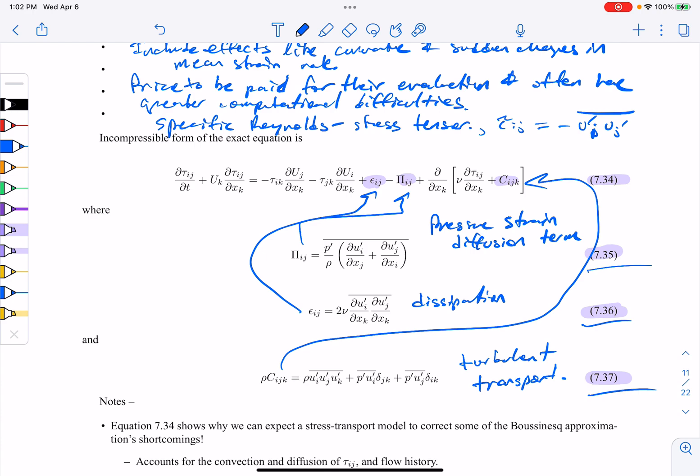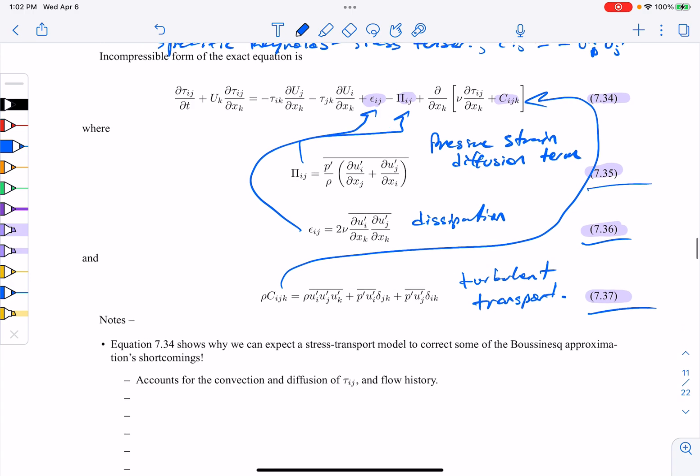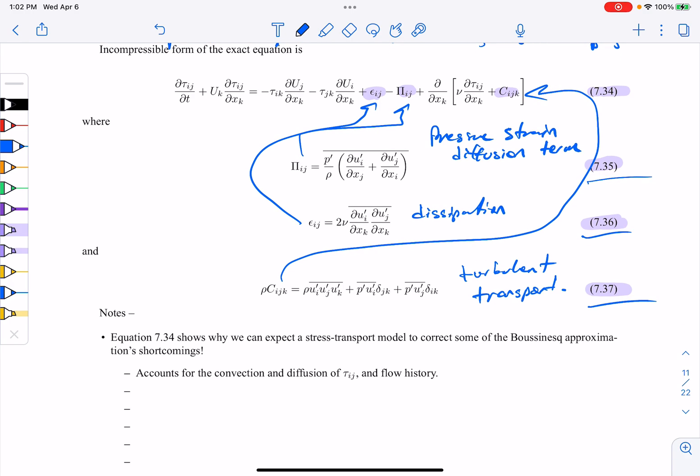And we'll make some notes about these. The problem of turbulence modeling is that we have to not only close this equation, but we usually might also want to track another model, and often people use the standard epsilon or omega specific dissipation type models in addition. Those might come from our previous closures or be reformulated for a stress transport model.